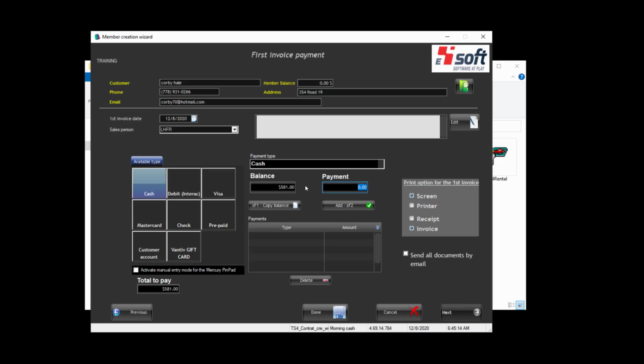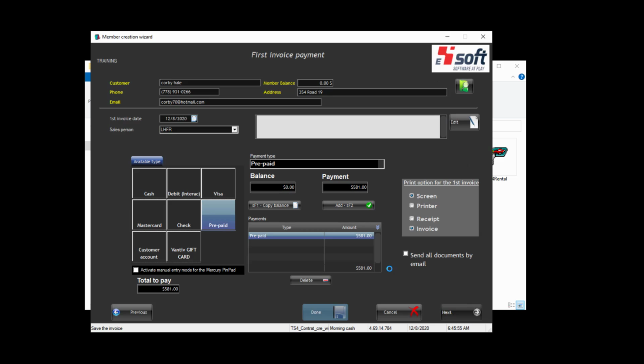So if it is paid, for example, on the web, we say that you could use prepaid, so there is no form. It's just here you say prepaid. That one means that it's paid on the web. You say add, but we could add more than that if you want. Just tell us which one you want to have and we will add them. You can also say where you want to print the first invoice. So I will say on the screen, and in the invoice format. I can send it by email, so I can say done.